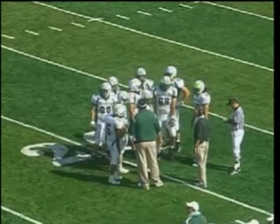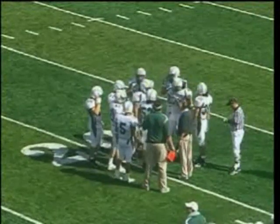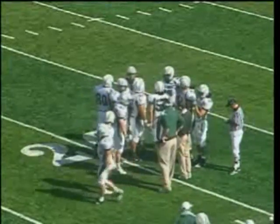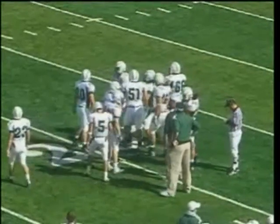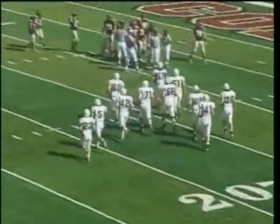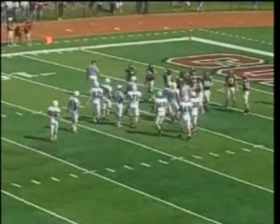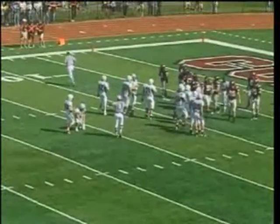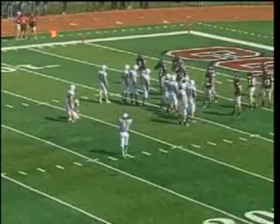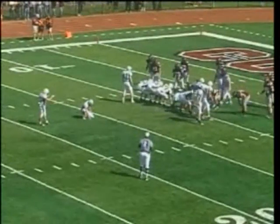So the freshman is being tested mentally a little bit, to see if he comes on and does it again. Certainly within his range, it's a 28-yard kick. A 25-yard kick. So we'll head back out on the field now, and you hope that isn't a mistake that comes back to bite you, right? 13-10 Colgate. Again, Alex Jenny will put the ball down at about the 16. So it'll be a 20.